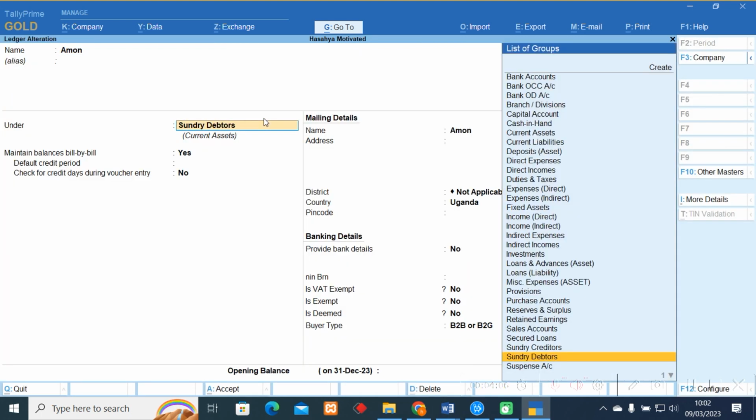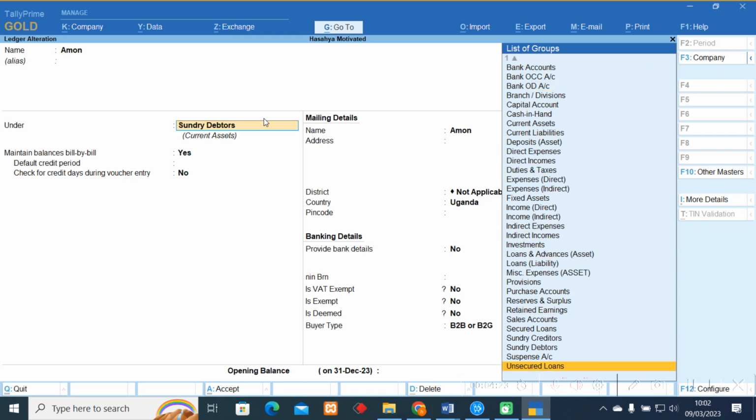If it's a creditor, someone giving you goods, then you change to sundry creditor. But all these are options. These are groups. We have so many groups in TALLY. So after making changes, you enter and save.